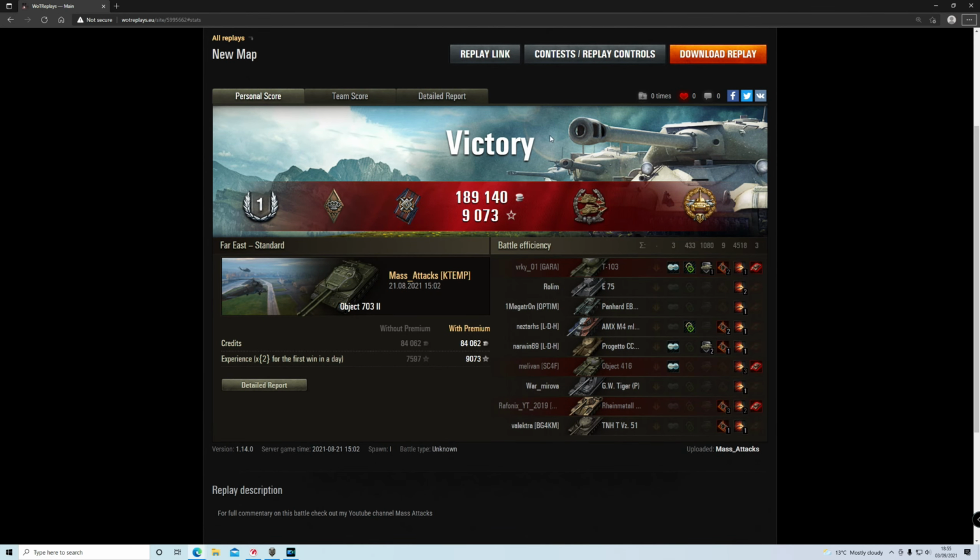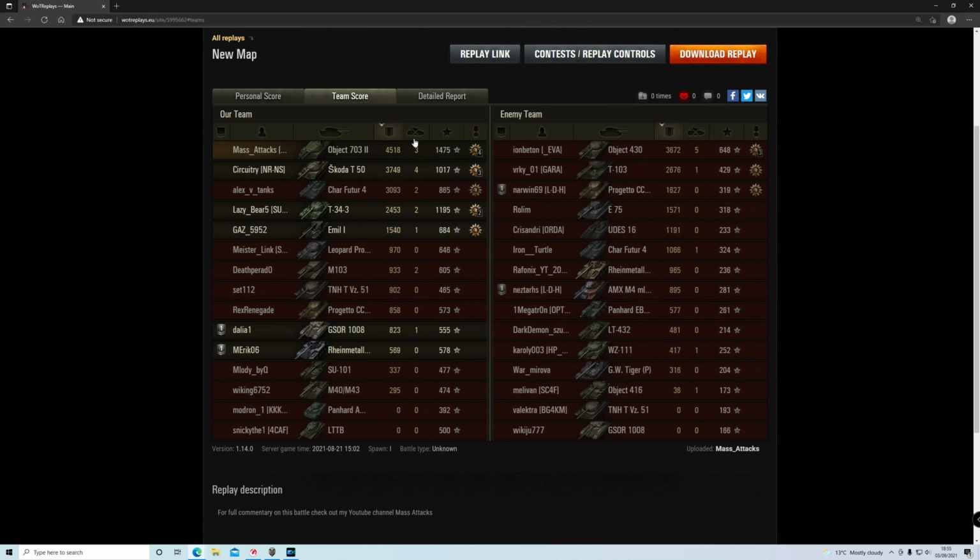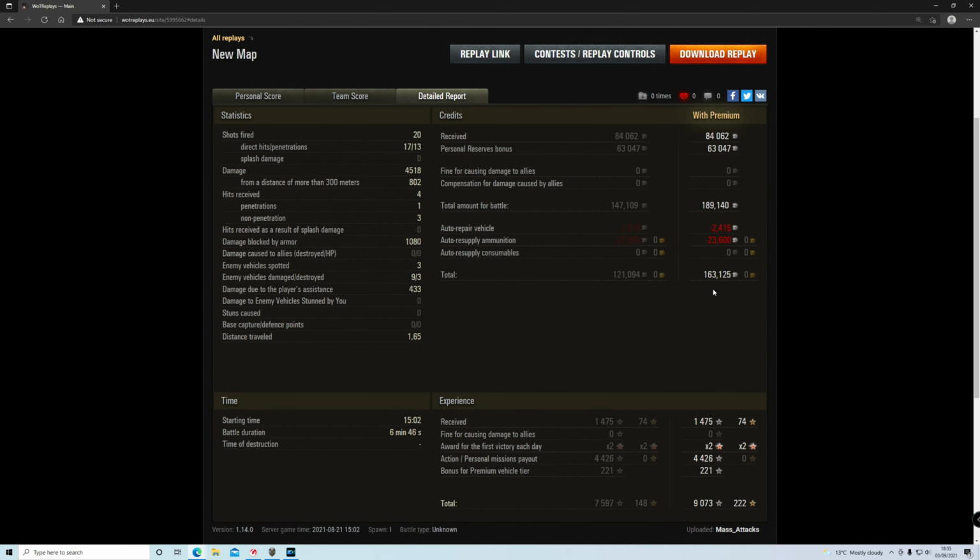Let's have a quick look at the stats. Was a Class 1 badge. We've got the Confederate medal, which you've got to hit more enemy vehicles than any other player on your team, at least 6. We hit 9, and I got the High Caliber for me. 4,518 damage. Top of the tree for XP with a base XP of 1,475. Top for damage. I made 163,000 credits, that's due to a credit booster, plus 9,073 XP, that's due to playing a premium vehicle, a personal mission payout, and an award for the first victory each day, which was at ×2.